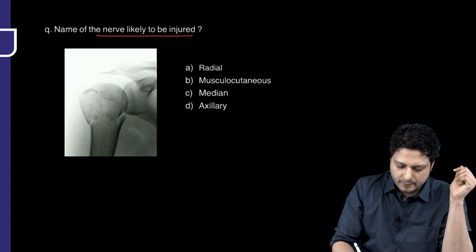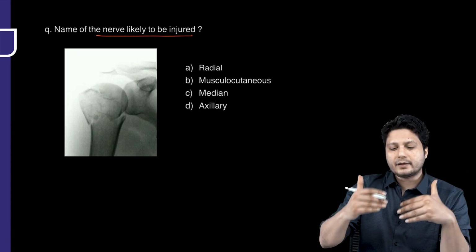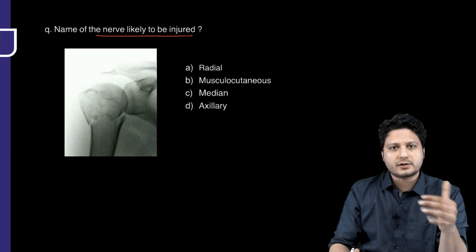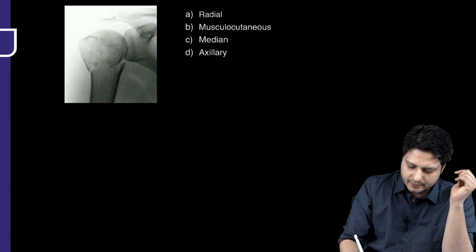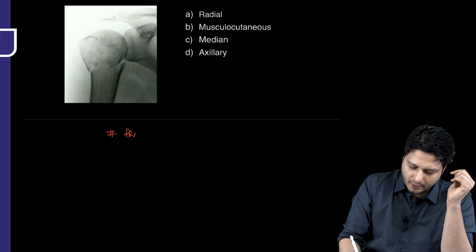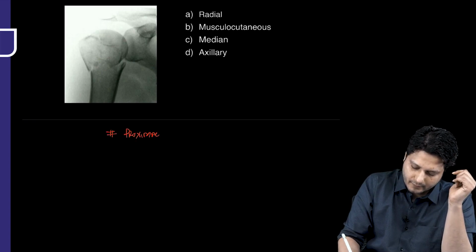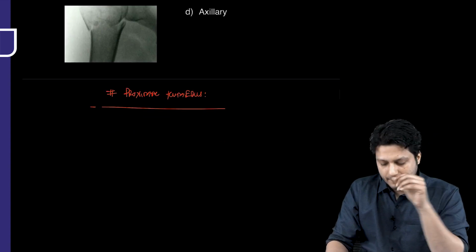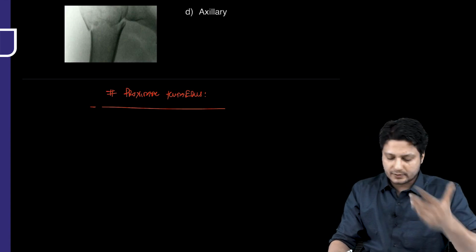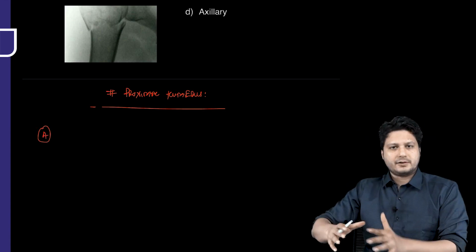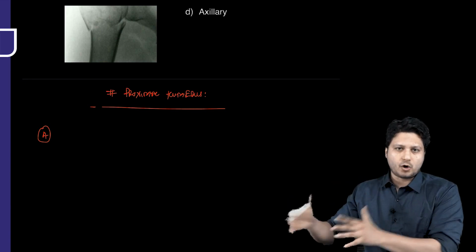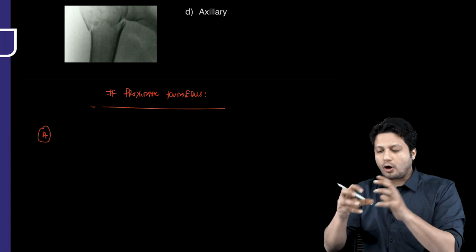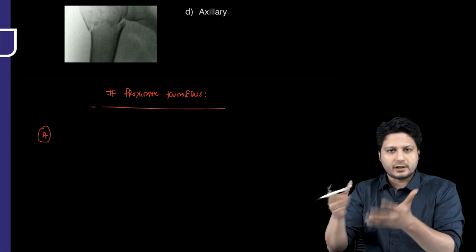If you look at this bone, the name of the bone is humerus and it is having a fracture of the humerus in the proximal part. So, what we are talking about is fractures of the proximal humerus. Now, it is again not very difficult to understand that fractures in the proximal humerus will be because of the same mechanism, that is fall on outstretched or fall on abducted and externally rotated arm, that will result in the buttressing of the head of the humerus against the glenoid, which will result in the breakdown of this bone.